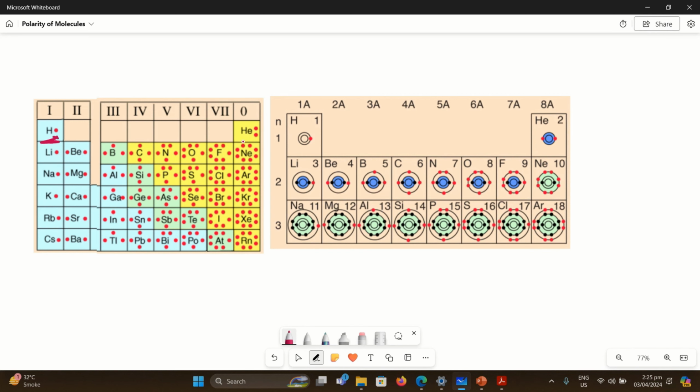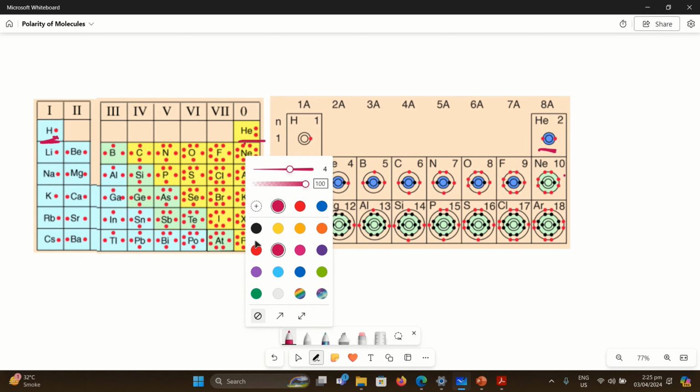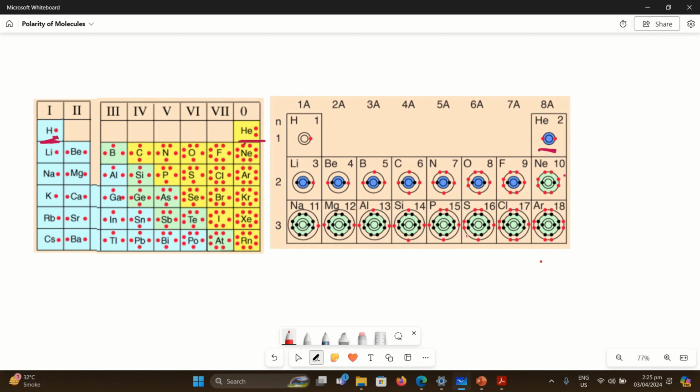And just like helium, this is stable already. It is because it has 2 electrons on the outside shell, just like this. So yun nga, i-discuss ko sa inyo later on kung ano ba talaga yung regarding sa Lewis dot structure. Again, how will we determine the valence electron of the elements? So kung anong group sila, we have group 1, 2, 3, 4, 5, 6, 7. And we have 8 actually.